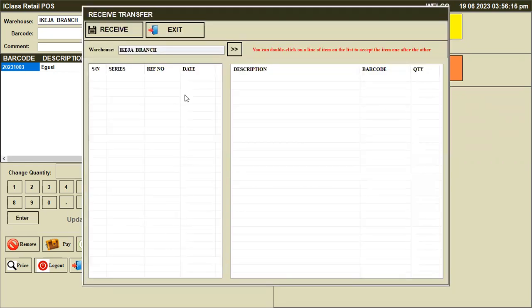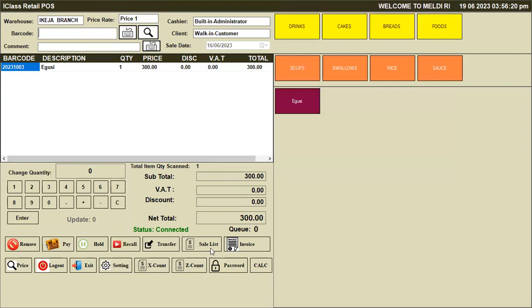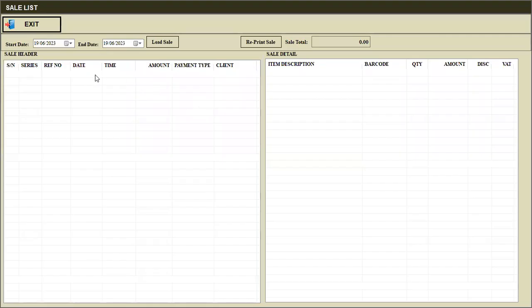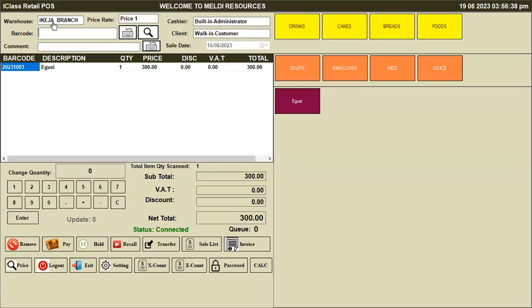Here it's just to make a transfer between one outlet and another. Then here, if I want to see the list of the sales items, these are sales headers, these are sales details. If I want to know all the items that I've sold for the day, this is where I can look at them as headers here, and then here they appear as details.